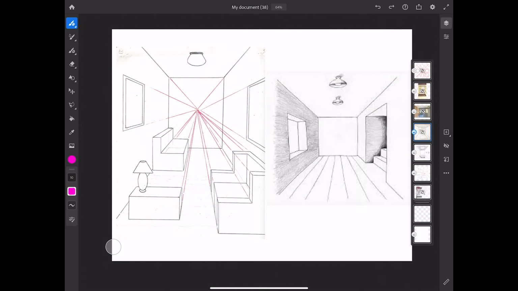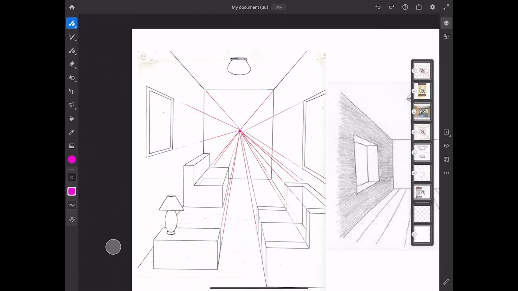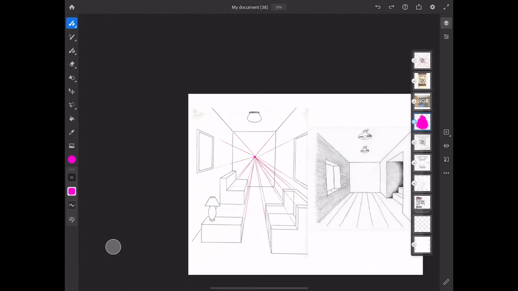Generally speaking, and I'm going to show you on real photographs how to get started with this, your vanishing point in this type of situation is going to be in the center of either the square or rectangle at the end of this hallway, whether it's a door or a wall. So you can see here in this image that the lines all meet pretty much in the center of that rectangle. And I'm going to talk to you a little bit about how to find this in just a moment.